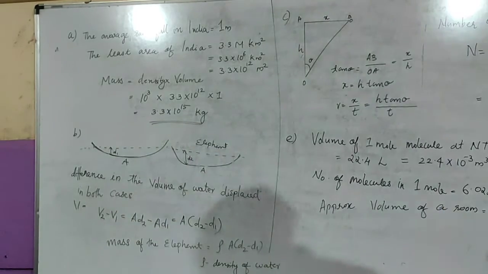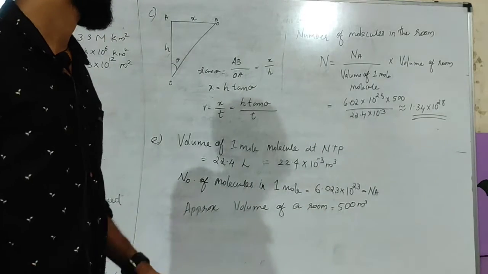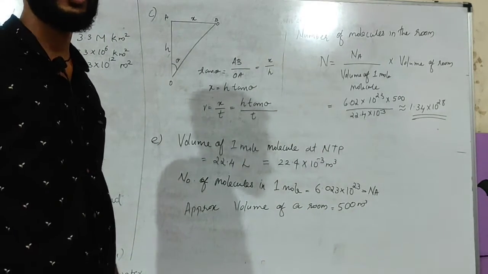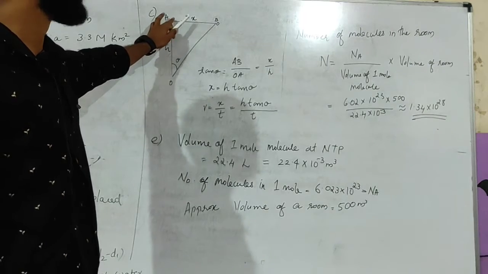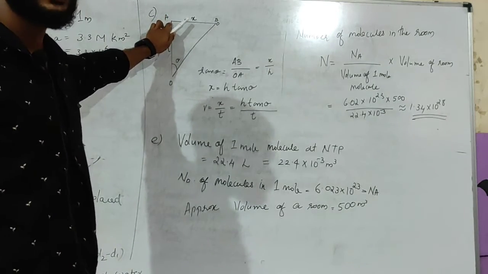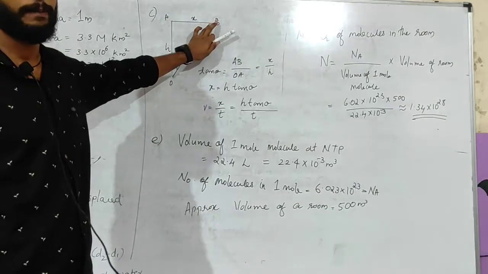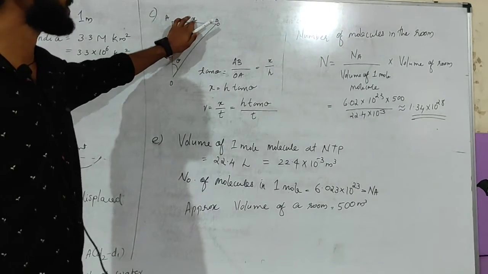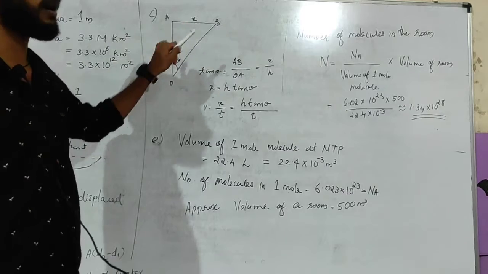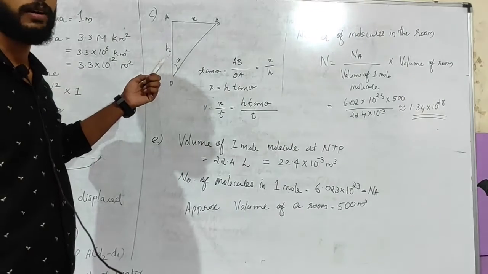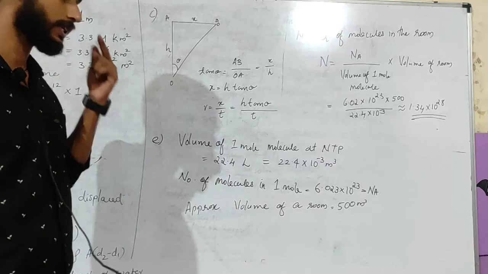Now let us come to the third one, that is C, the wind speed during a storm. How to find out the speed of the wind during the storm? You have a pole of height h, and on the top you have a balloon. Whenever the storm happens or wind blows, the balloon will move, isn't it? The distance that the balloon moved is taken as x, and the angular displacement in the position of the balloon is taken as theta, which we can measure by using some particular equipment. So, we can measure the angle theta.